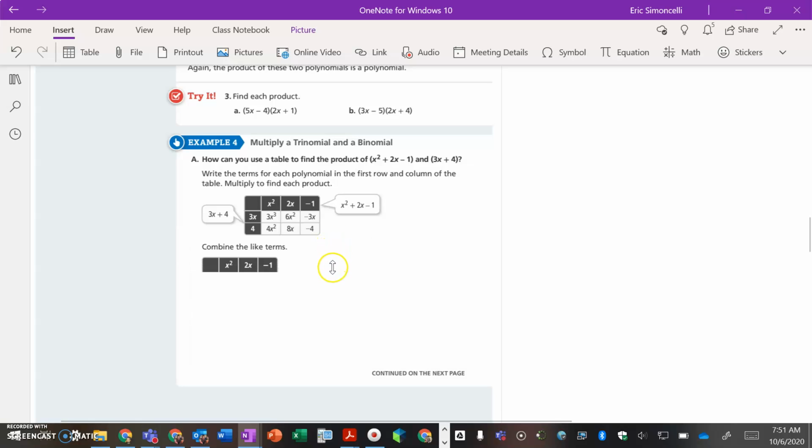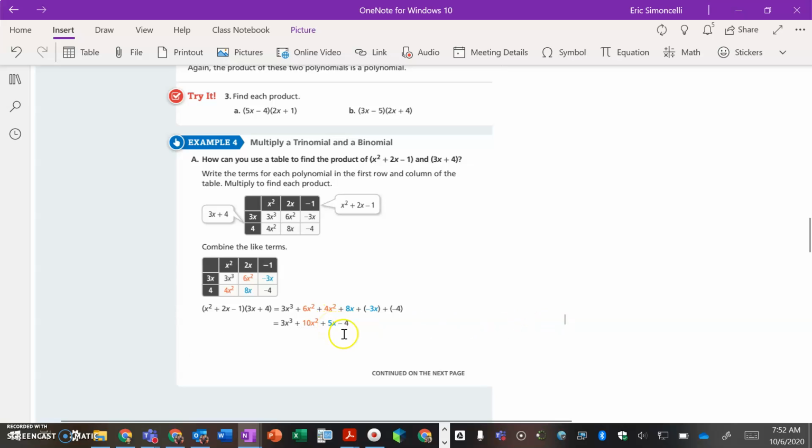Combine like terms. Okay, it has been color coded again for you, and I think that's very helpful. We have two red terms of 6x squared and 4x squared to add. Those are like terms, so we're going to combine those. And then we have negative 3x and 8x, which are also like terms. We'll combine those in a moment. As it turns out, the other terms are standalone. We can't touch the negative 4, for example, nor the 3x cubed.